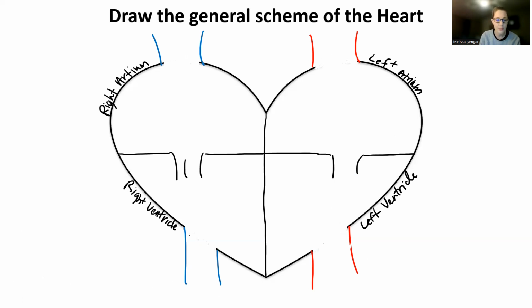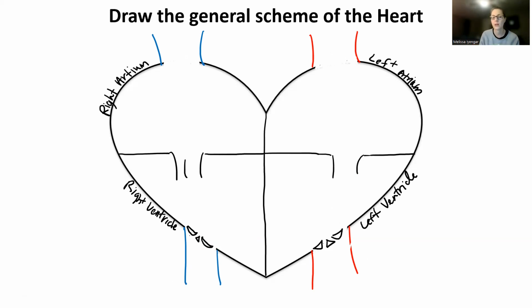And I kind of have to do that because my next set of valves have to go between the ventricle and the arteries. So I'm going to have these half moon shaped valves that are at the entryway of the arteries. These are called semilunar valves, right? Like that. They kind of look like that because remember, it's a half moon shape and there's three of these like cups in a half moon shape.